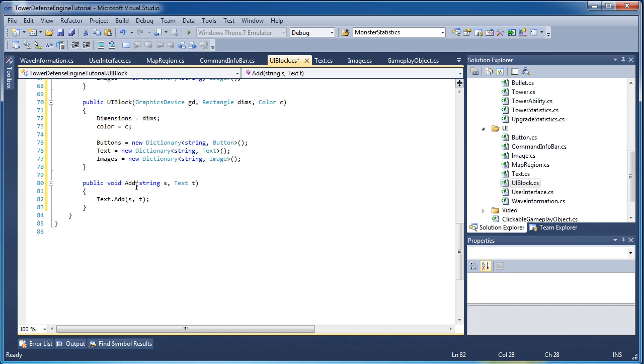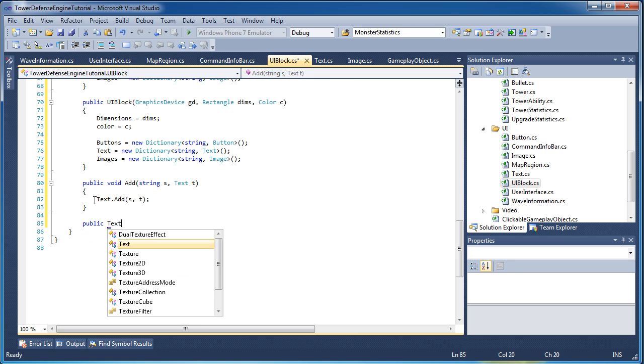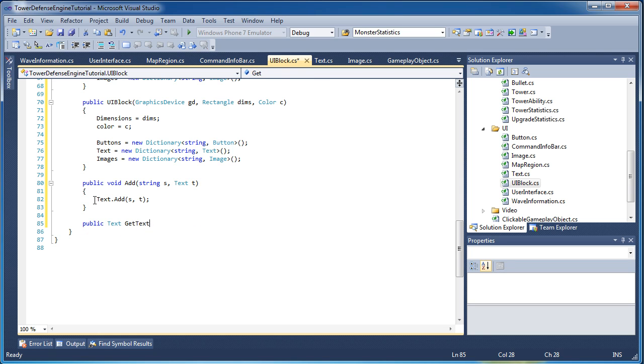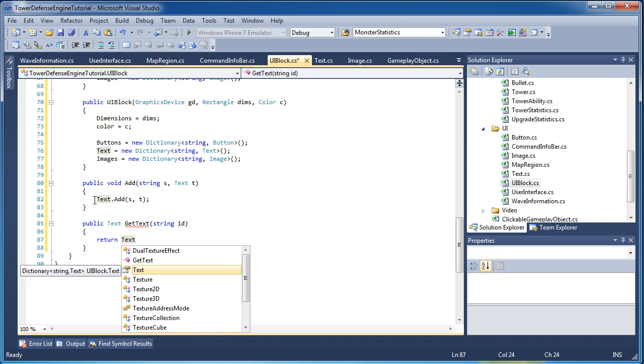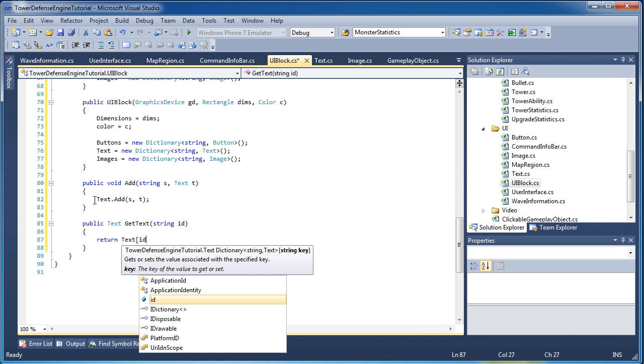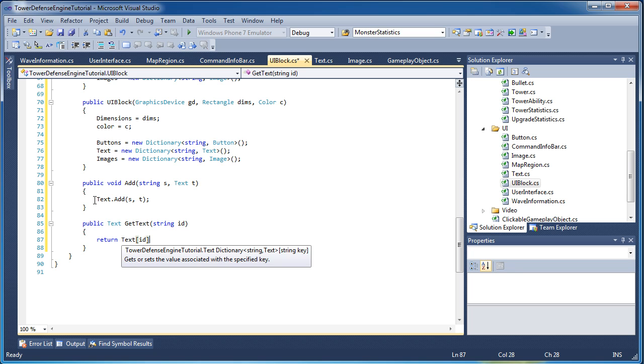That's an easy way to add to the dictionary. Okay, so now we need to get the text that's already existing if we give it our string identifier. So public, it is a text object, get text. So we need to pass it the string identifier, and then we need to get the text that it represents. Return text, opening bracket, ID, closing bracket, semicolon.